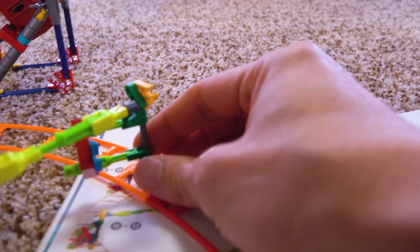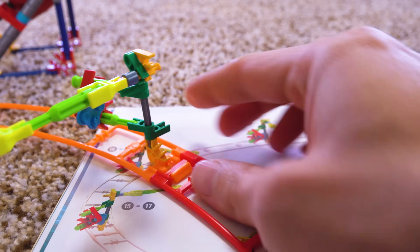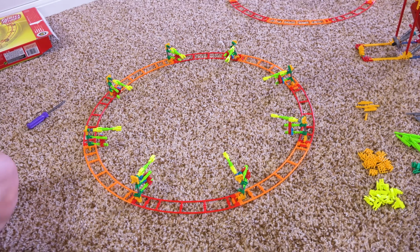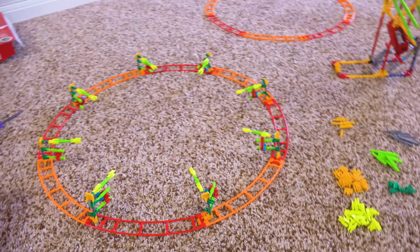Okay, I am like 70% sure that I connected this right. The problem is it kind of spins around. It kind of looks like the picture, whatever. 1, 2, 3, 4, 5, 6, 7, 8. Yes, check it out. Oh, cool. Coming along. Oh, I get what you're doing. You have to make 8 more of them. 8 more of these.